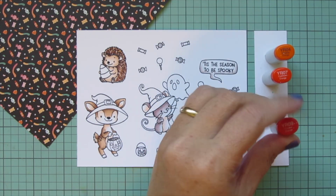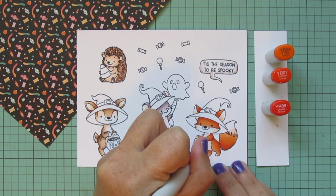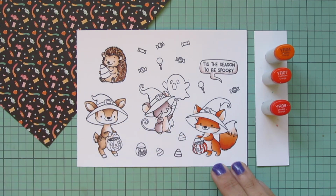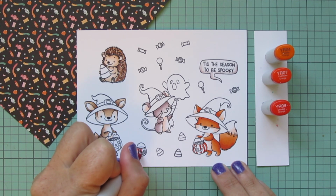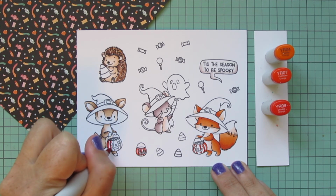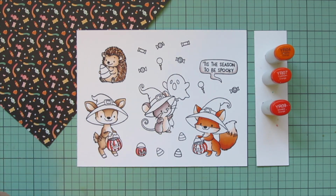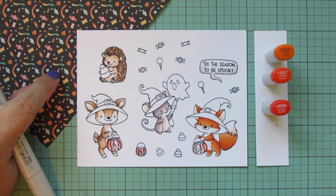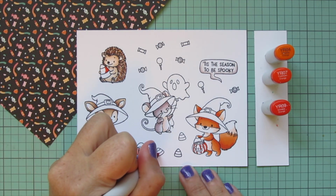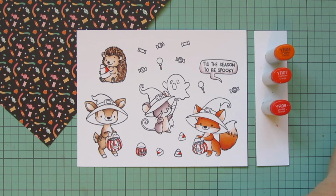So I have quite a few other objects in this scene that I need to color orange, and I could have just kept going with the same combo that I'd used for the fox, but I wanted to kind of distinguish the difference between the living creature and the inanimate objects. So I decided to go with a brighter orange combo for the rest of these items. So I brought in YR04, YR07, and YR09. And I'm going to do the little pumpkin plastic candy holders. And then I'm also going to do the orange stripes on my candy corn.